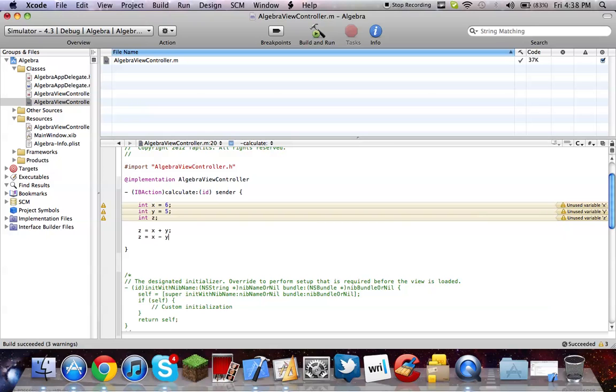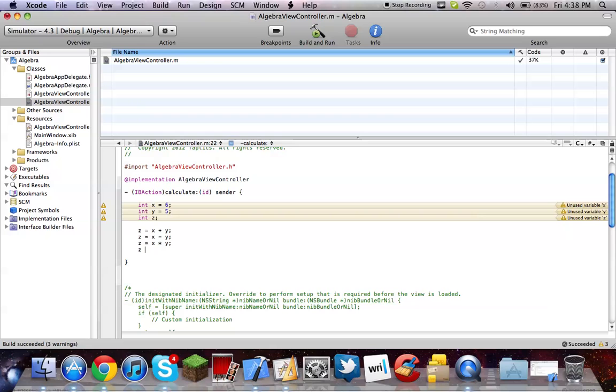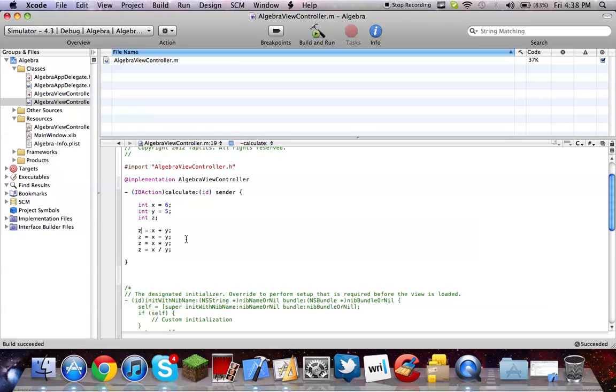Z can also equal X times Y. And lastly, Z can equal X divided by Y. Okay, these are a few methods. If you put X equals Z plus Y, it will still work, except what we're finding is Z, which is an unknown character.